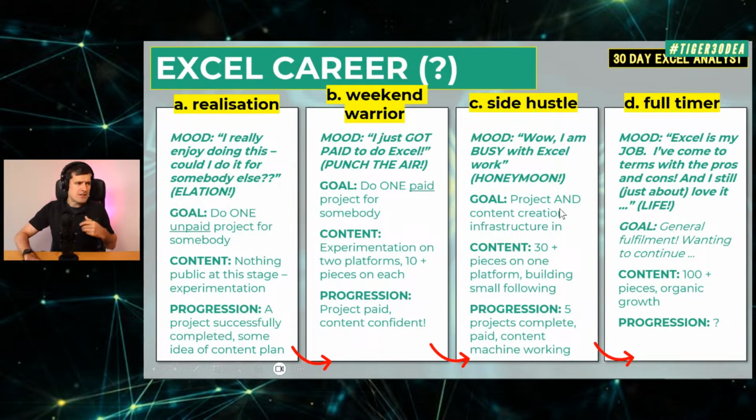Welcome. So moving on to the side hustle. So here, we're committing quite a lot of time now. And you can see in the video description, I've written a description of each of these stages. It might start feeling a bit tense. We're generally in a honeymoon phase, but you're going to start feeling some tension because your side hustle is going to be taking up quite a lot of time. And you're probably in a situation where you're still doing some kind of full-time job.